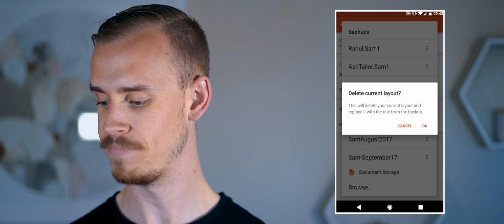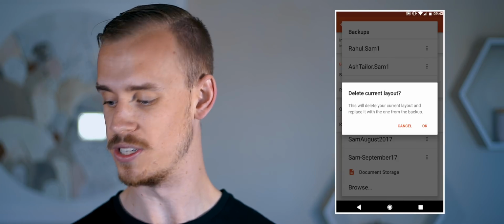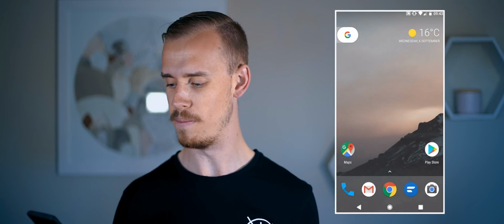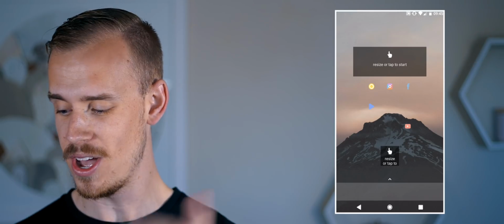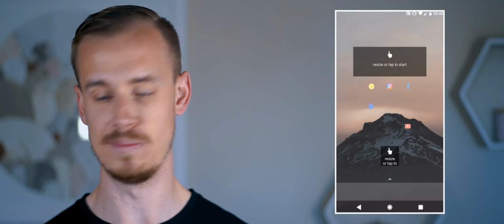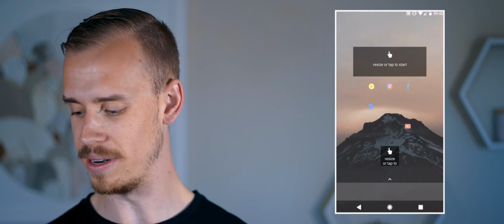So I'm gonna click on that and it's gonna say delete current layout. You've already made a backup of it, hopefully, so you can just hit okay. And then it will do a couple of things. And mine's actually opened up another launcher. And if I just hit the home button, it will go back to Nova Launcher. And so now we have Ryu set up on my phone. It's a really quick, easy process. You can see I have a few missing icons and that's just because I don't have those apps installed. And from here, we can just do a little bit of customization.